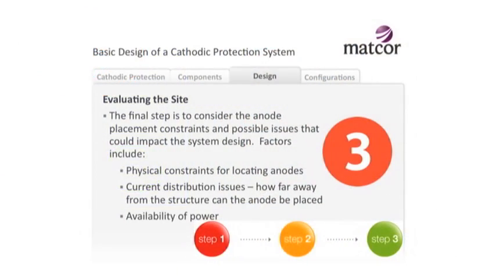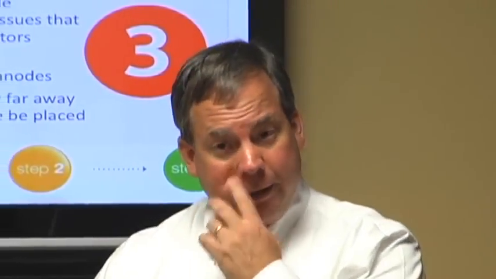Okay? If we're working on a gas well, the owner owns a 100-foot by 100-foot square plot where his gas well is, and around that's a farmer's field. Well, if I put anodes in the farmer's field, every spring he's running his tractor through there, so I have to be careful how deep I put the anodes and where I put the wires. Will he even let me put anodes in his field? Maybe I have to put them in that 100-foot square well casing that the operators leased from the field. So there's all kinds of questions about where I can put anodes, because that'll constrain my design.